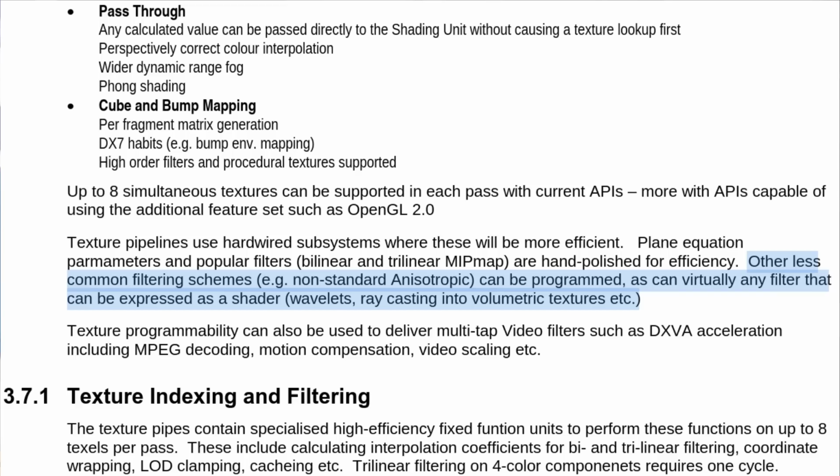And the hardware seems to even support programmable texture filtering. I have some more technical documentation that I haven't really dug through, but in the documentation that I've looked at, the details are a bit scant. It says something a little bit obtuse, like other less common filtering schemes can be programmed, as can virtually any filter that can be expressed as a shader.